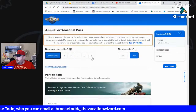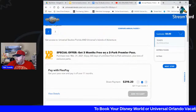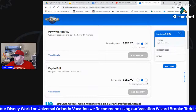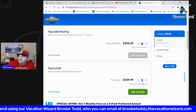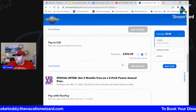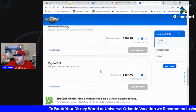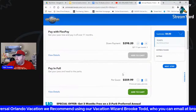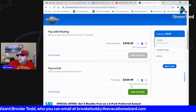There's a premier pass for around $550 per person, which is what I used to have when I lived in Florida. There are also lower tiers — a Power annual pass has some blackout dates. The difference between premier and base is that with premier you actually get discounts on hotels plus a bunch of other discounts. My sister goes almost every other month for the weekend with friends, so it's actually a good deal for her. She got 15 months of access — three bonus months included.